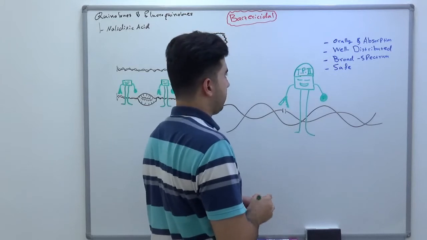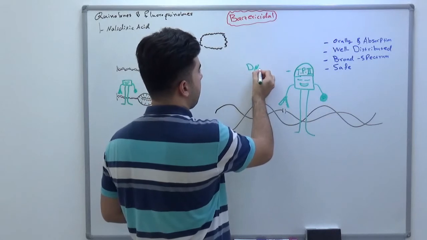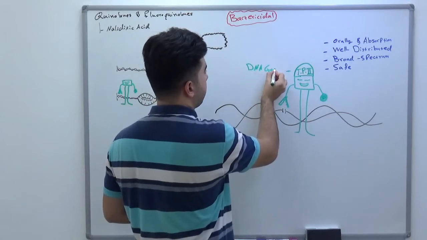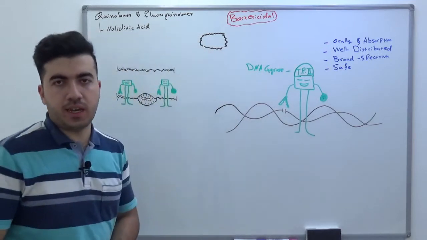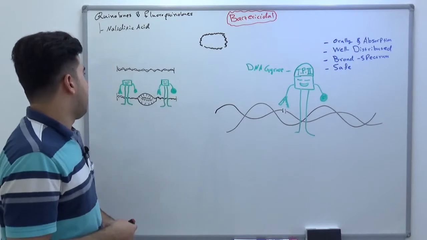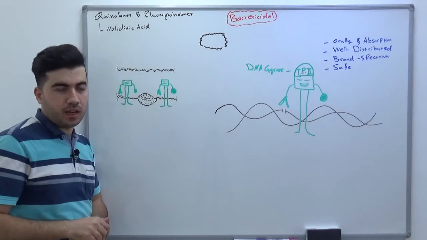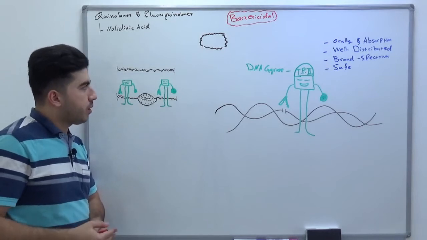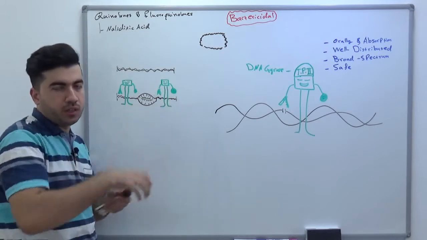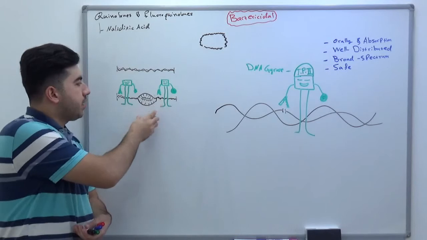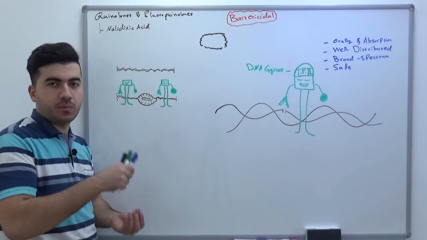Also, in the bacteria it's called what? DNA gyrase. So again, what's the function of the DNA gyrase or topoisomerase 2? In the bacteria there is circular double-stranded DNA, and for replication or transcription purposes, this double strand should be separated at any point, okay? And at the point where the DNA strands are separated, it will be loose.